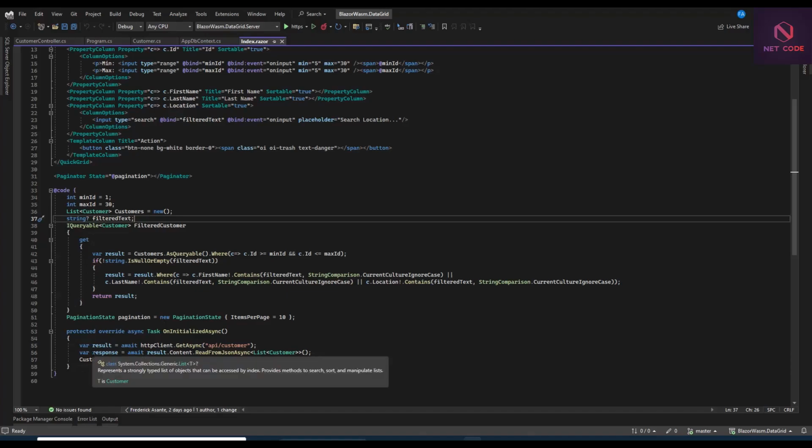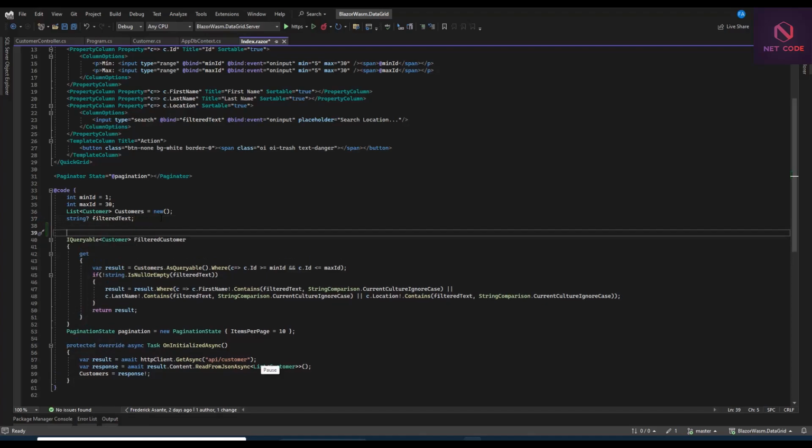Okay, so the next thing to do is modify this to suit what you want to do by getting data remotely. So let's create, down here, let's set it up as a grid.